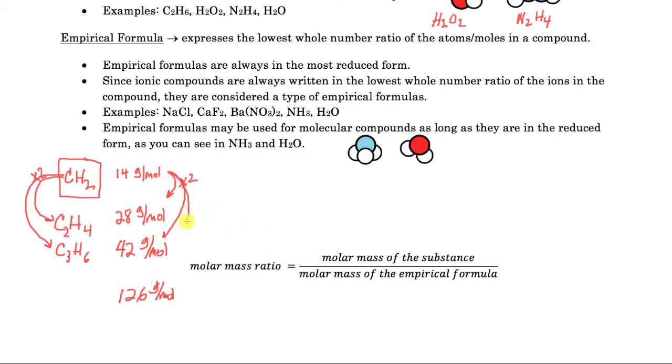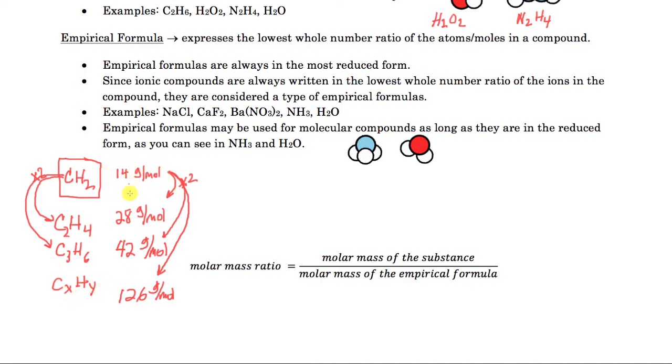Well, if we were to look at that, we could figure out what the ratio is between our empirical formula. If we know that this is the empirical formula, we could then figure out what our molecular formula actually is going to be. I could figure out what X and Y are.